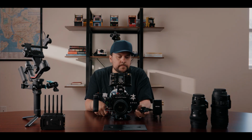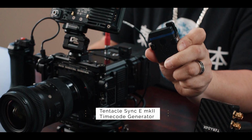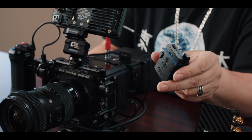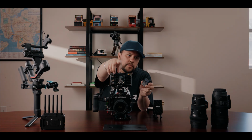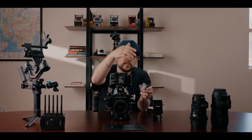Over here on this side, we have the Tentacle Sync. This is our time code device. It's real popular. It's kind of expensive for what it does, but what it does is really important. With the time code, we're able to sync all of our cameras. Right now we've got two cameras there, and we've got audio going into a Zoom, and all of this is time code synced.